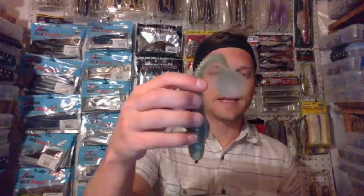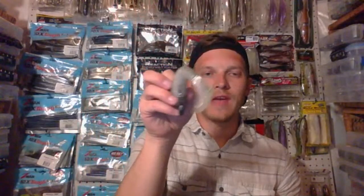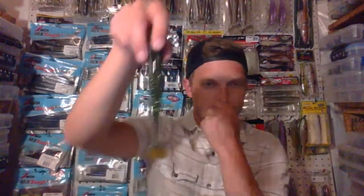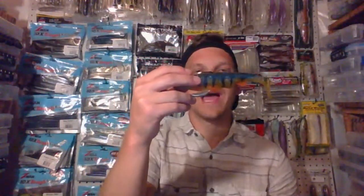So this bait, as you can see, is just limp as can be, right? I can't even show you the action of the tail without holding it up and down. But with the slightest pull on this, the tail is going to wag. On this bait here, dead at a slow speed, it has no action at all. So this I would call a speed sensitive bait, where it has to be swum a little bit faster, or it has to be swum around cover that you know you're going to make contact with, because that's the only way to do it, is to fish this painfully slow, knowing it looks like nothing coming through until, boom, it hits something.